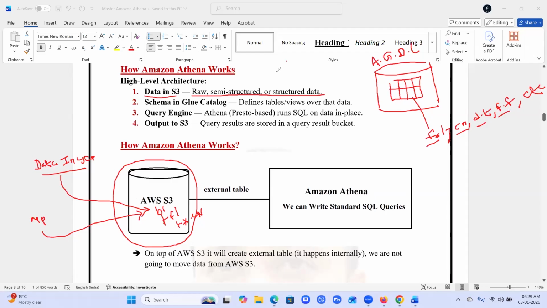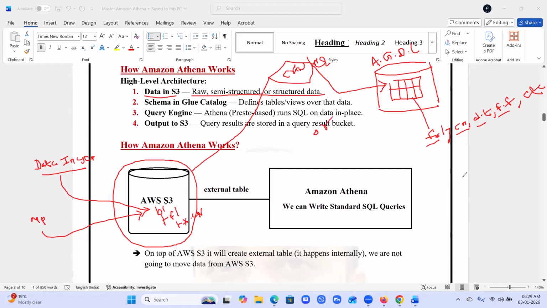This metadata information we will create using a Glue crawler. The crawler reads the S3 file and stores this metadata information.